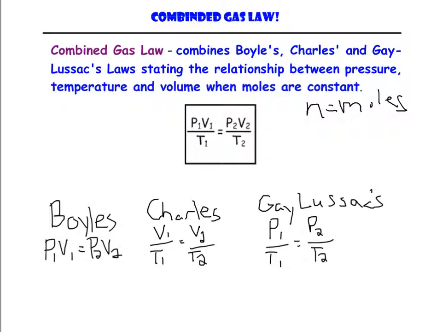Another key point of the combined gas law is that, let's say we're solving a problem, and we're pretending that temperature doesn't change. Well, all we have to do then is ignore temperature. Since temperature doesn't change from start to finish, we can just cross it out and say P1V1 equals P2V2. Or, say, volume doesn't change, and that would be an example like with the soup can. Well, if volume doesn't change, we just cross that out from the equation, and we're just going to say P1 over T1 equals P2 over T2. And you will see this in the upcoming slides as we start to solve for some of these problems.